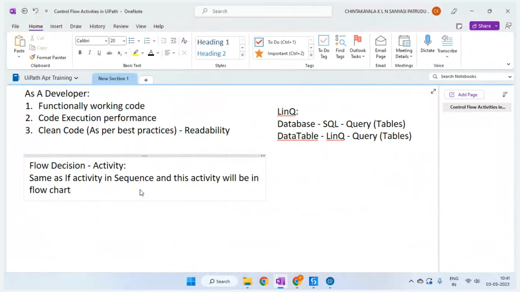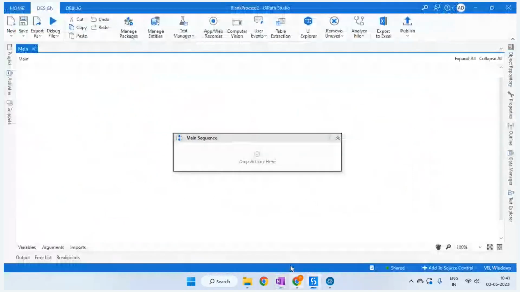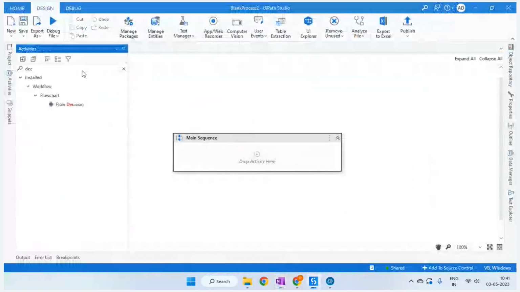The only difference between those two is that the If condition you use in a sequence, and the Flow Decision you use in a flowchart workflow. You see here, right? You cannot use it in the sequence. And let me do one thing.